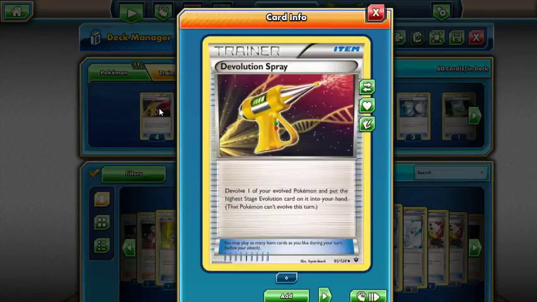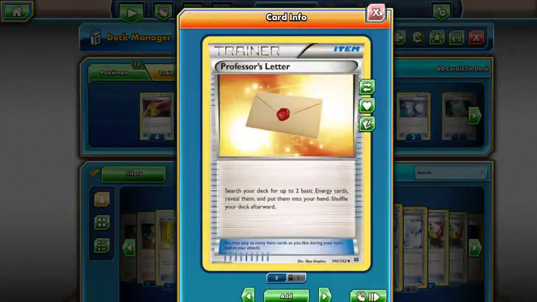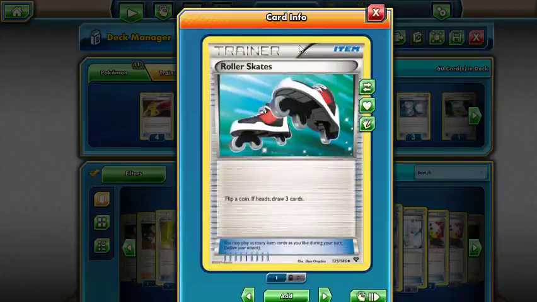Trevenant is everywhere on Pokemon Trading Card Game Online at the moment. It's just really too slow. By the time that you de-evolve one of your Mega Alakazams, you don't have any space for your Mega Alakazam to go. Professor's Letter, pretty obvious. Go and get yourself 2 Psychic. Woo.